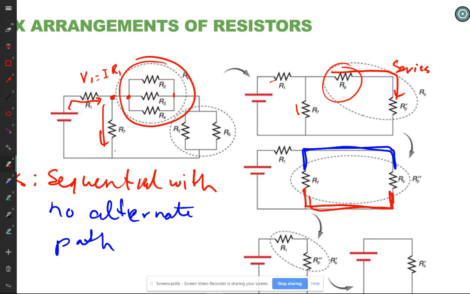In circuit analysis, that's what we're generally trying to do. Find the voltage and currents everywhere in the circuit. So the reason to combine the resistors in series and parallel is so we can find the current and work our way back and find the currents and voltages everywhere in the circuit. So it's not to give you busy work. In fact, nothing in this class is to give you busy work.